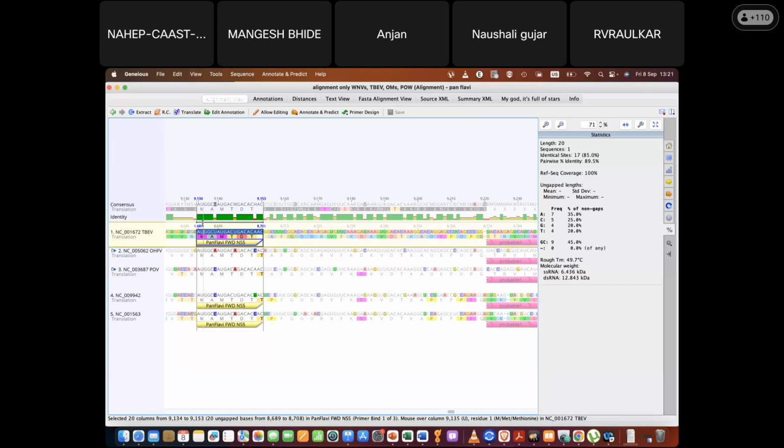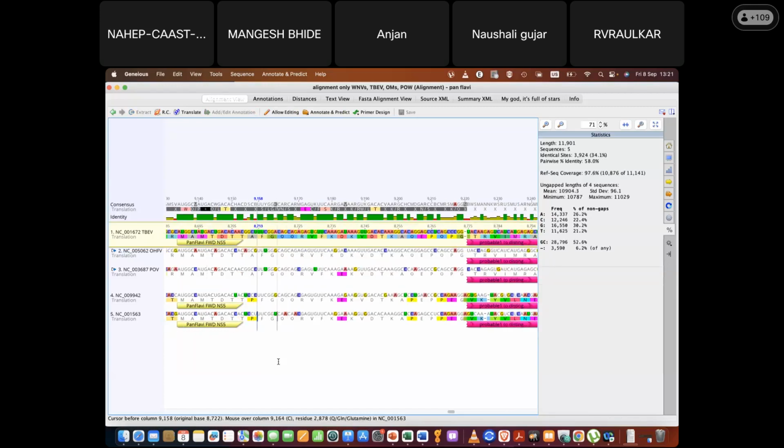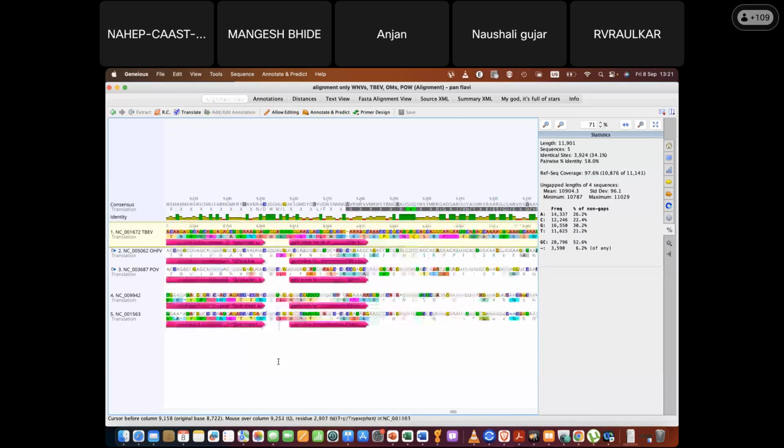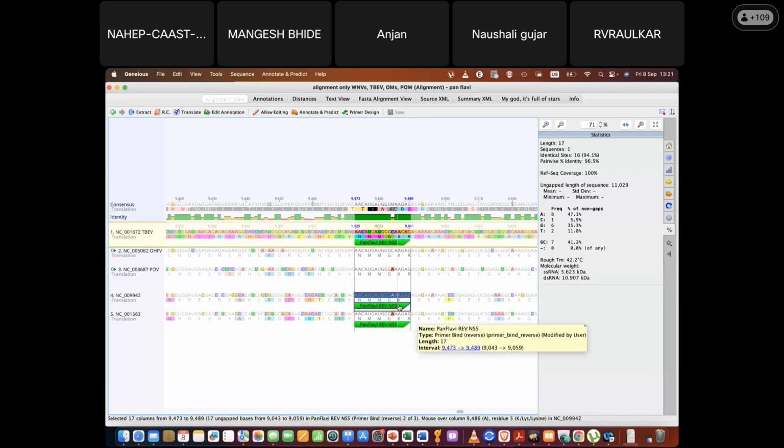And I will not go into the dimers and self dimers. I will just skip that. So 49 is the temperature. Let's go back to this reverse primer. Rough temperature is only 42. Now I have to decide, should I move this primer a little bit here or here to increase the temperature? I may increase it, okay. But there is also one other possibility to increase the temperature. I will tell you later.